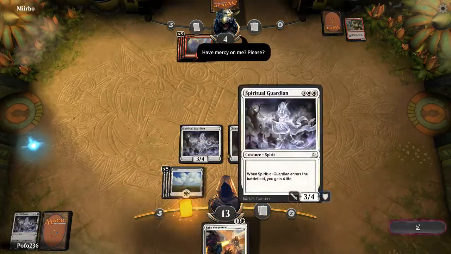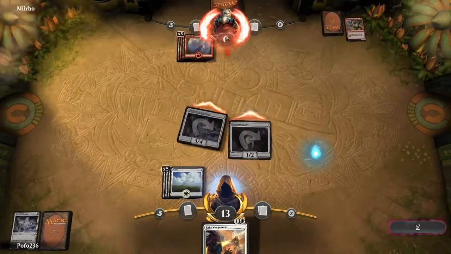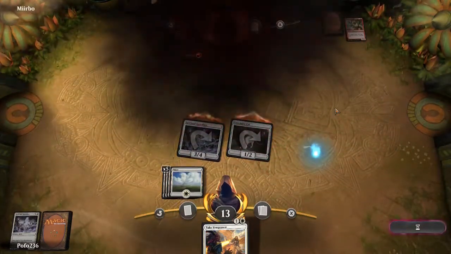Okay, so they've got me, nothing else. Attack with everything. That should be exactly enough to make it to 0. Then that's it.